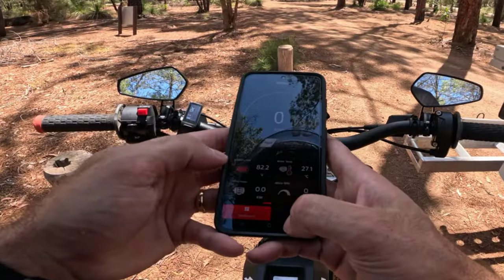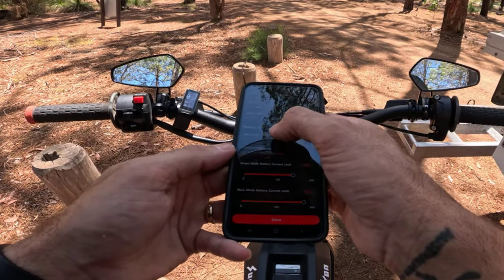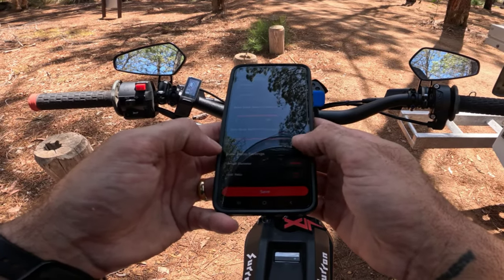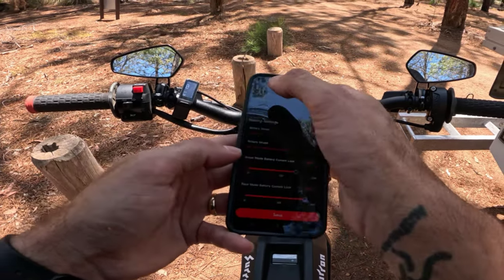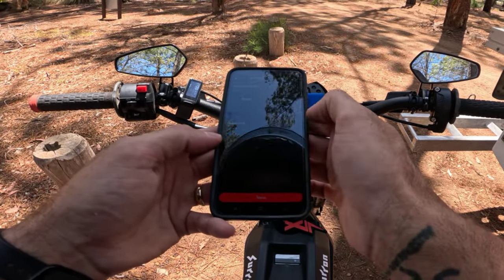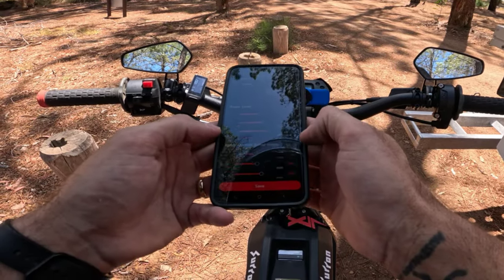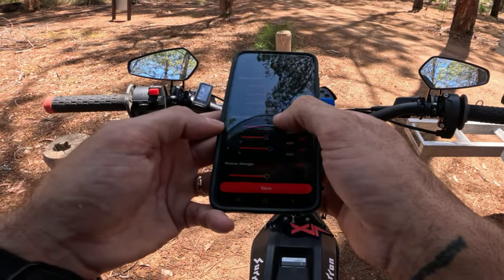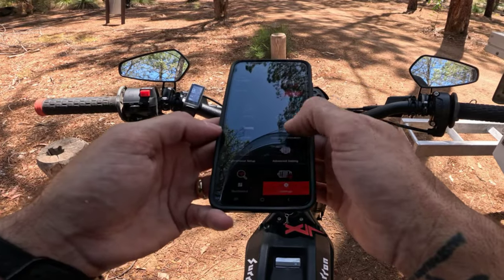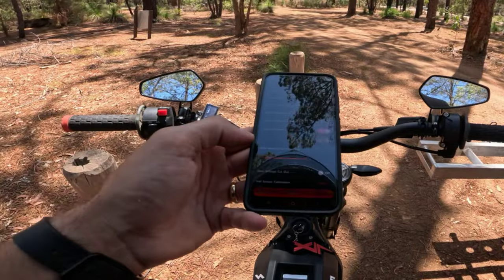Hopefully you can see this — going into settings: 72 volt, stock harness, 220 battery amps, mode set to race, speed limit not set, 200. We've got 10, 12, 15 kilowatt options, 450, 500, and 600 phase amps. We'll check the field weakening at 70 percent to try and get that top speed.